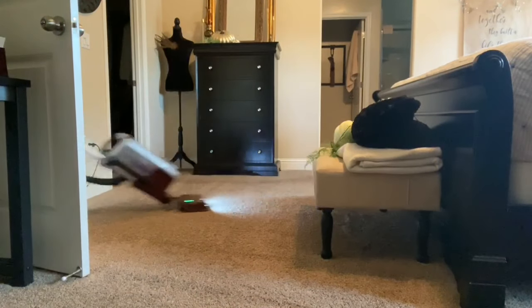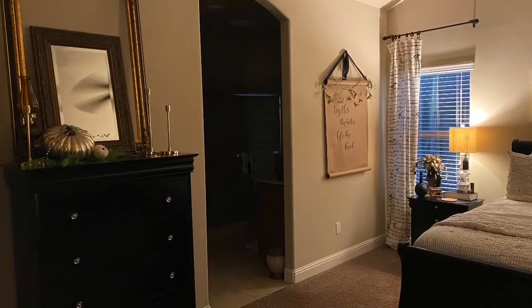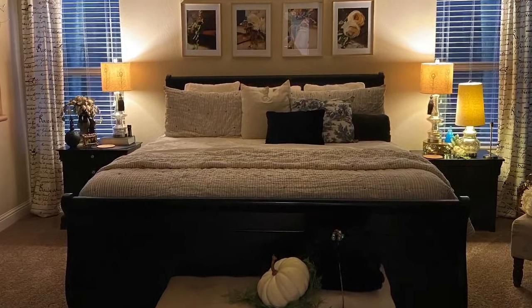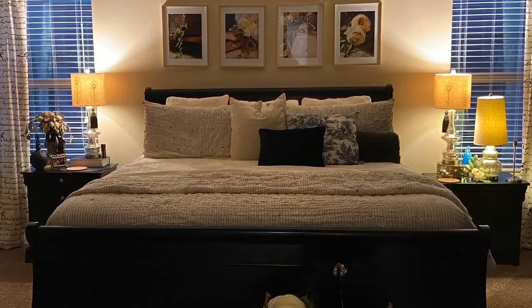As night began to fall, I thought I would take a few pictures and add them to the video of the ambiance of the lamps and the lights and the candles throughout the house. I really enjoy having my lamps on. I just think it makes everything so much warmer and inviting, so I like to put them on.